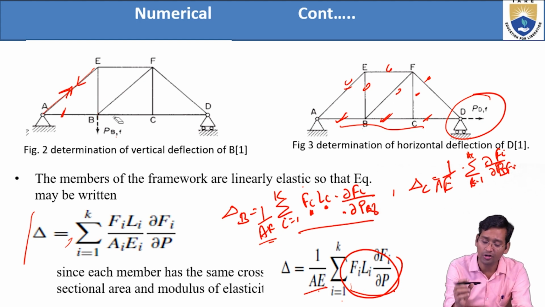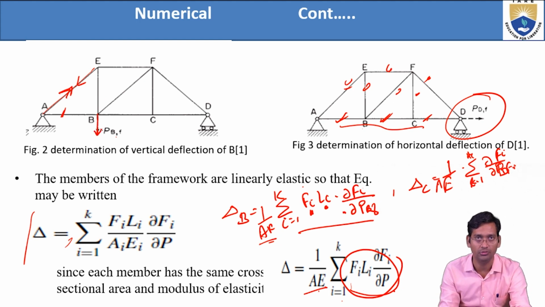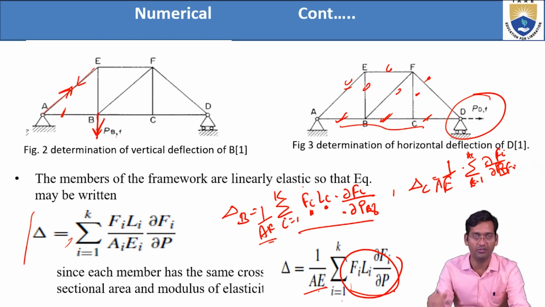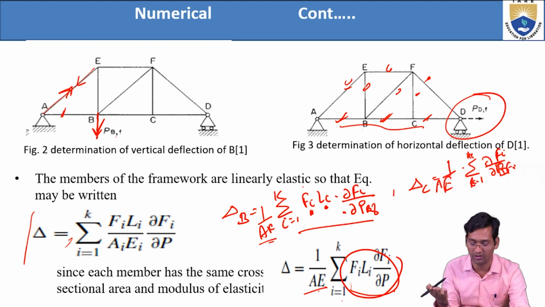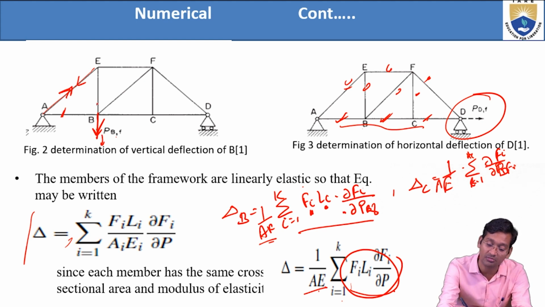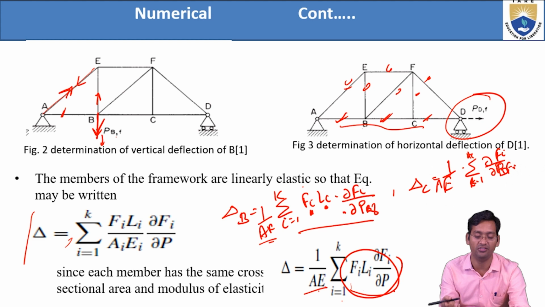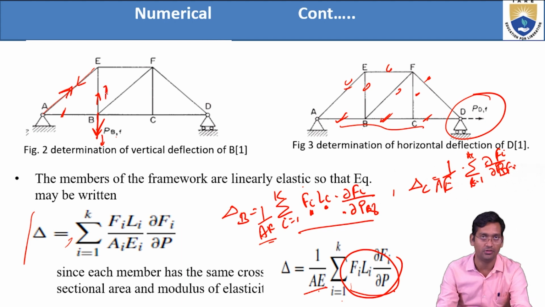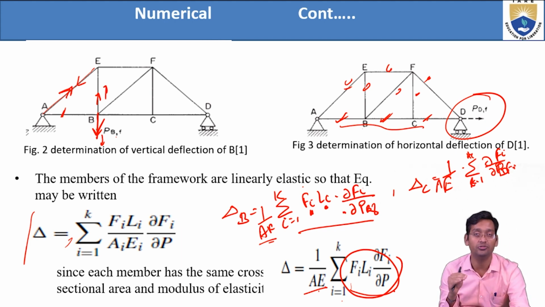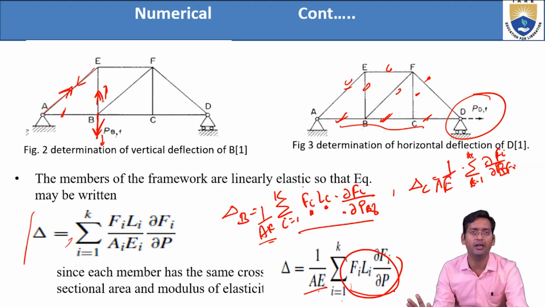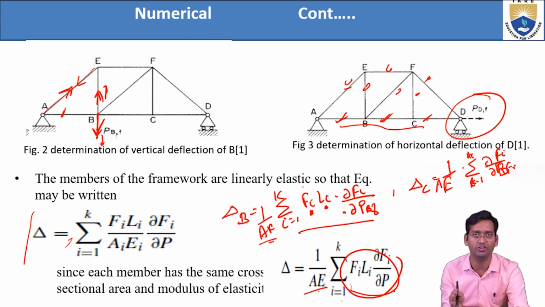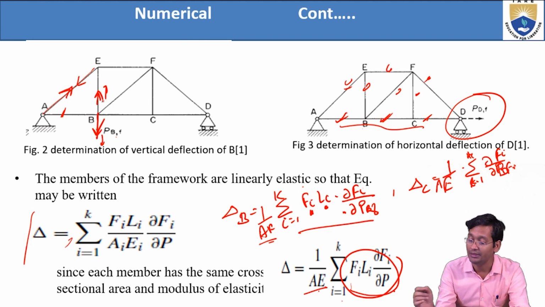So according to this, what we got, this PBF, is positive. So that is vertically downward, so the deflection will now be vertically downward. If suppose we got a negative value like minus 5.2 or whatever value you get, minus means the force will act in this direction but the deflection will be in this direction. This actual deflection is in this direction. So the force direction we have chosen is wrong. Because this PBF is chosen by us, we have applied the fictitious force, that can be of any direction. If you wish, you can take it in this direction also. Then definitely you will get negative values, meaning your direction of force is opposite and hence the deflection is also opposite.